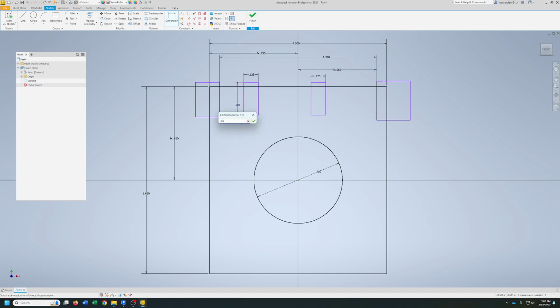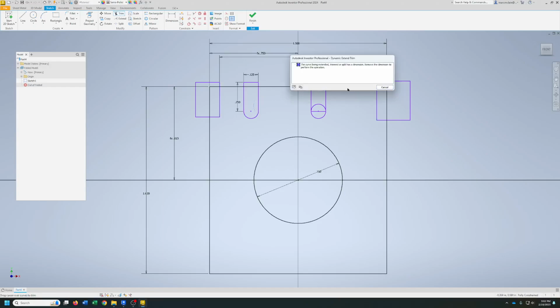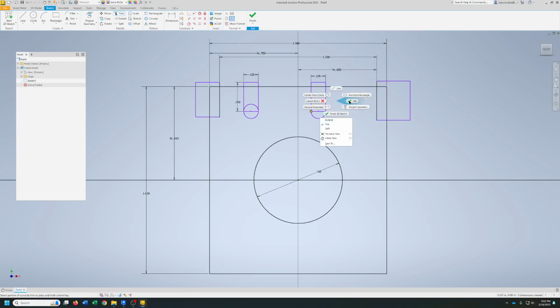So I can just do this, 0.25, and that's got both of those. And there you go. Same dimension on both.